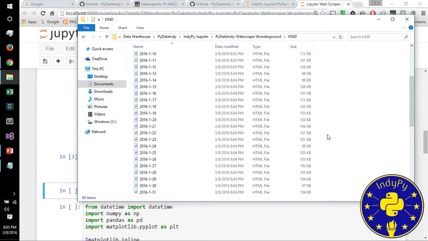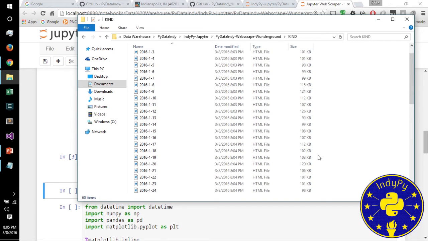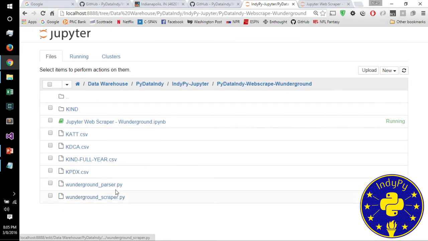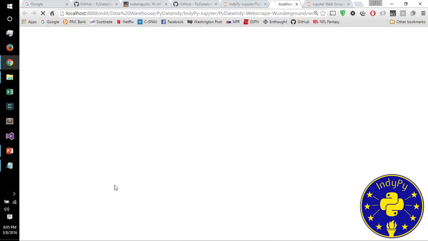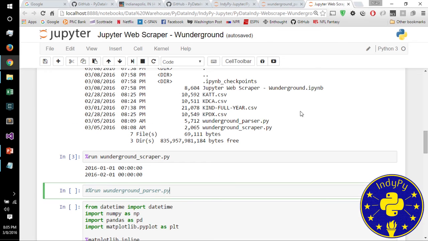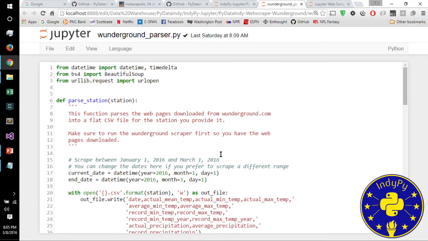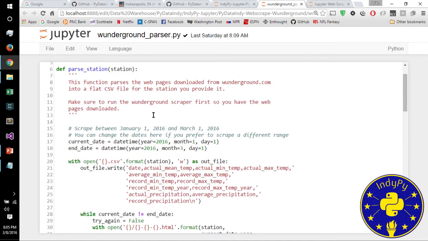So now I've got the sample of files that I needed off that scrape. What I can then do is use a parser, and the parser is the second script that I've written. It's Wunderground parser.py. We're going to execute that in just a moment right here in the notebook. For the parsing function, you'll see that I'm using datetime, urllib again, and Beautiful Soup 4 specifically. This is a library that I'm introducing on the second run of the script.